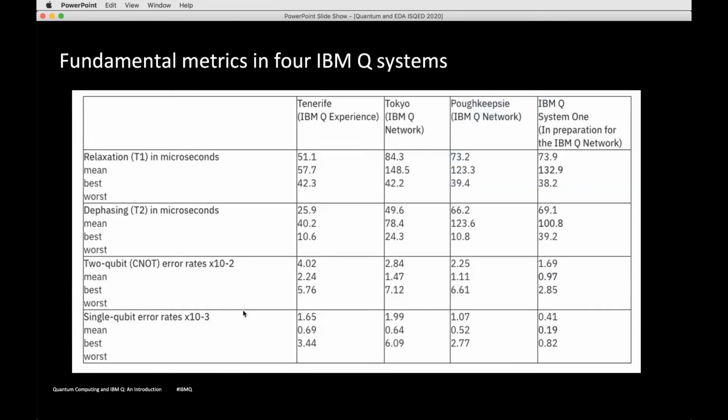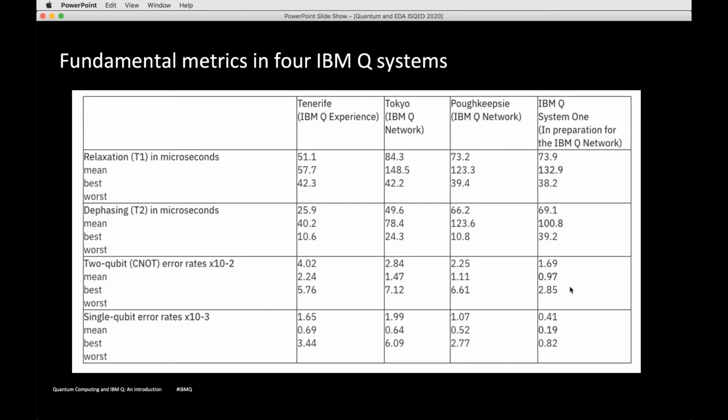So let's look at a couple of these metrics. IBM publishes most of the metrics on our website for each of the machines that we have on the cloud. If you look at the glass enclosed machine that I showed, that's the last column here, I'll give you a feeling for some of the error rates. Single bit errors, basically one single bit doing wrong operations, are here in the 10 to the minus third range. If you look at the 2 qubit errors, basically an operation between 2 qubits, the errors are in the 10 to the minus 2 range here.